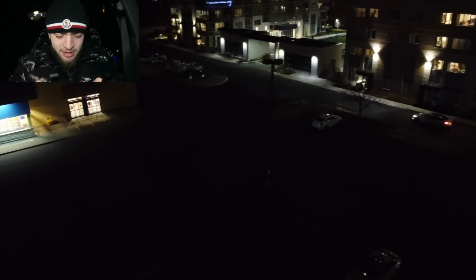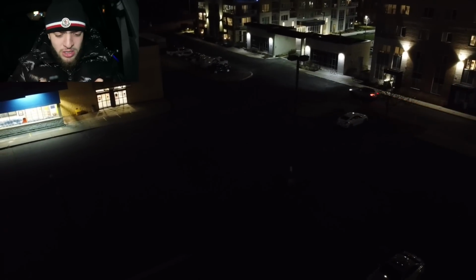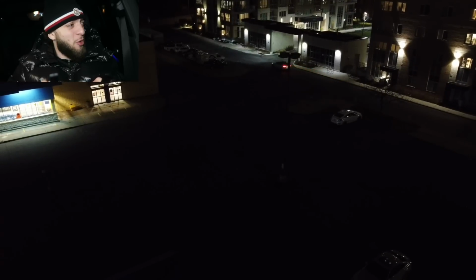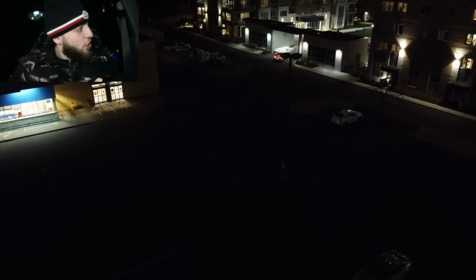But I feel like that's enough flying the drone. We caught him so many times, and I literally don't even want to risk it anymore, guys. Wait. Yo. There's literally somebody coming to my car right now. Yo, look, look. There's somebody coming to my car. Whoa. Somebody's literally coming to my car right there.